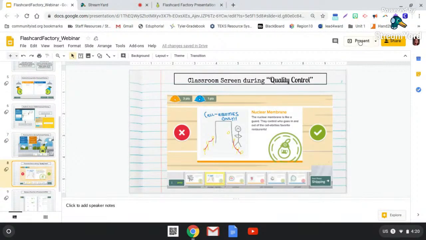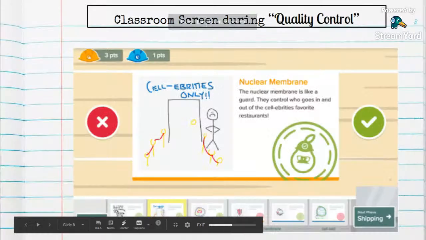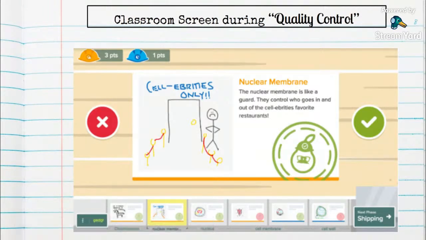So quality control is where your students are now, as a class, collectively voting on if they agree that this picture and this definition is what belongs. So then you're also getting an extra quick check. And how I do it as a quick check right at the very end, kind of like their exit ticket.